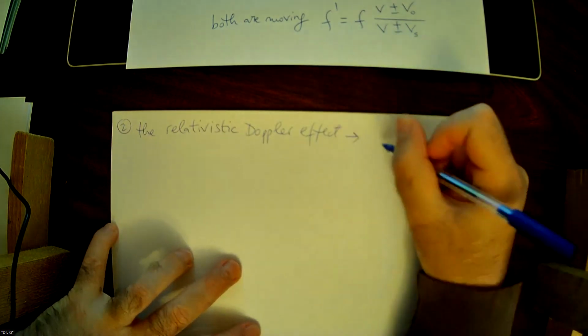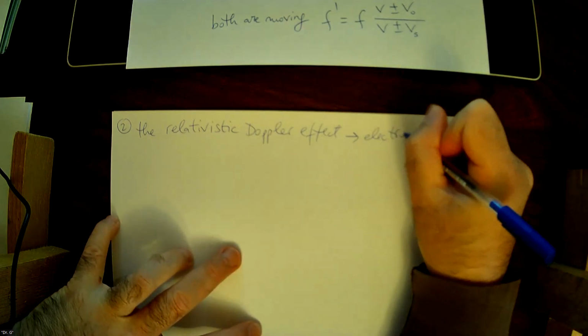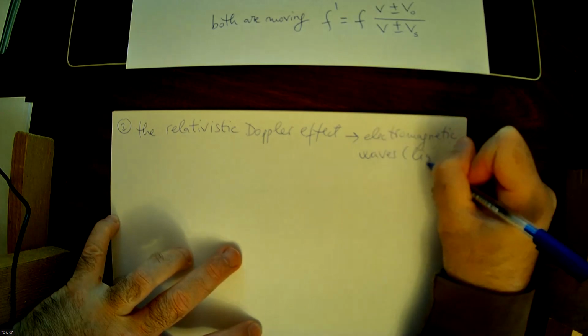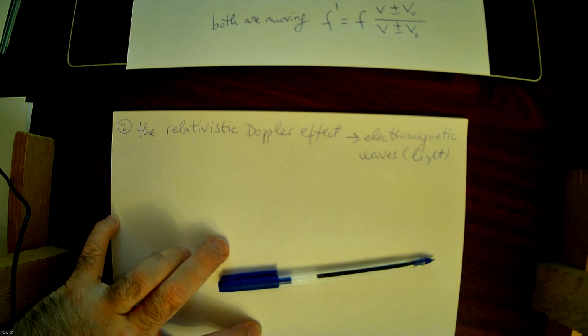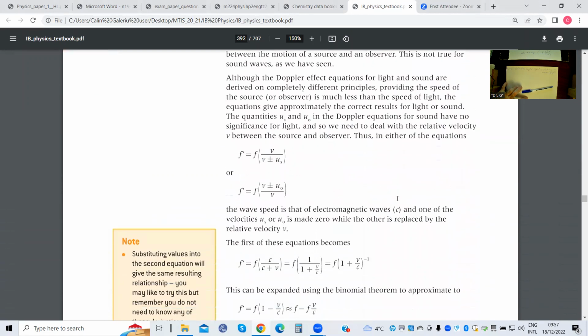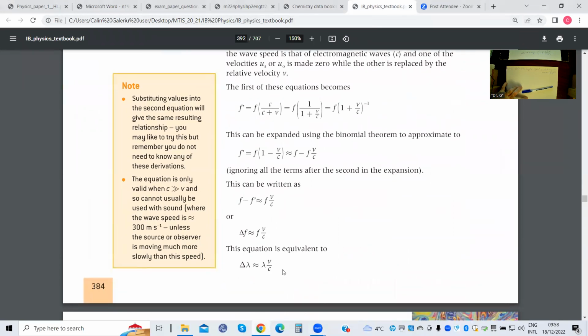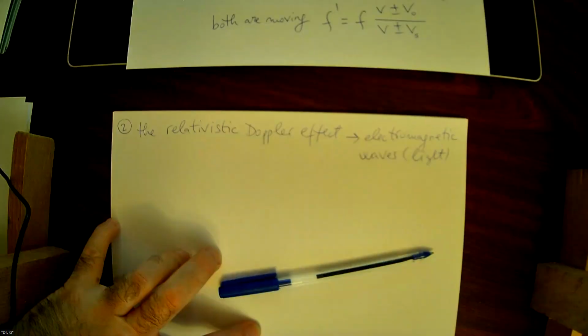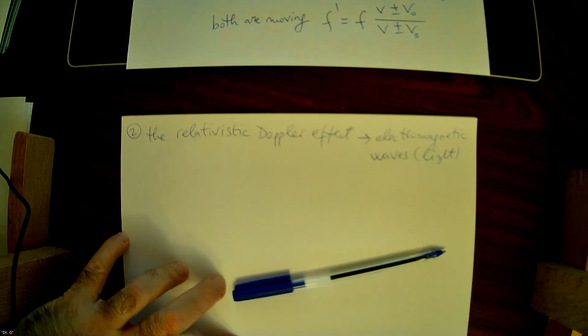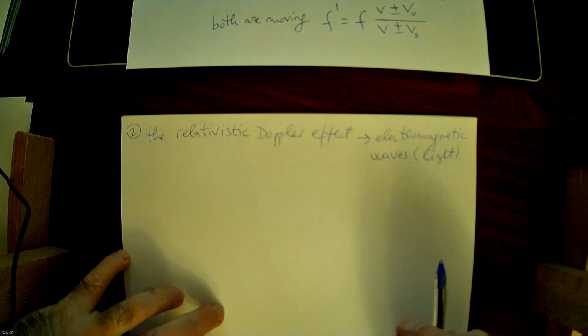works with electromagnetic waves. That is light. And this is how it shows up in the textbook: the Doppler effect with light. In the textbook, they give a very, very brief discussion that ends with the formula in the booklet. And I believe this effect deserves more time and effort from our part to fully understand it.